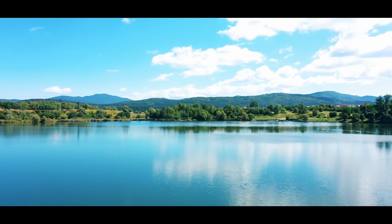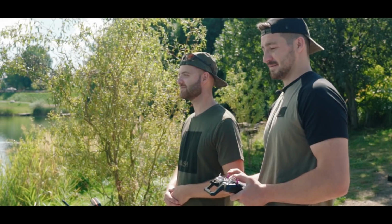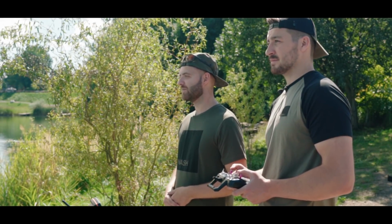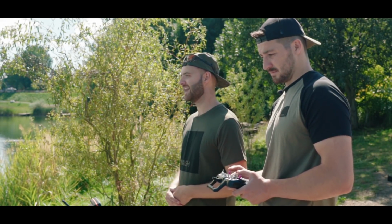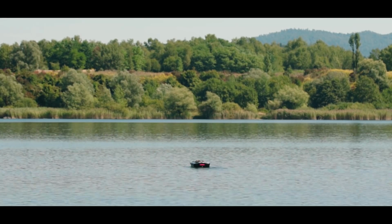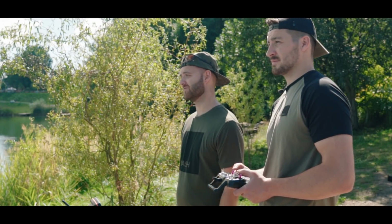Welcome to Slovenia. I can't quite believe we're finally here. It was a very long journey yesterday, but now things are in progress. What we're doing at the moment, Henry's on the bait boat. The lake itself is massive. I don't actually know exactly how many acres it is. I'd guess about 90 acres. And it is really, really deep in places, well over 100 foot.